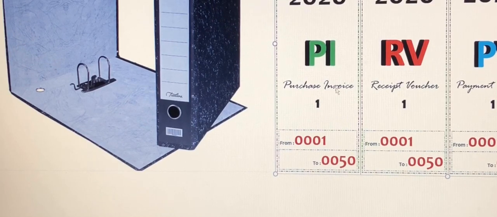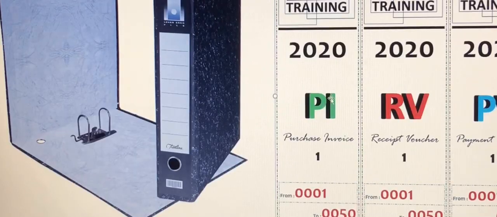So PI, purchase invoice, this is number 1 because this is the first box, and it is from 0001 up until 0050, enough to cover 1 box.